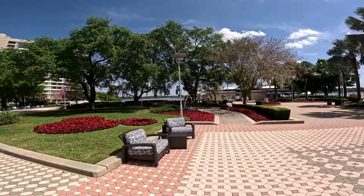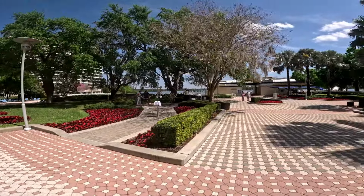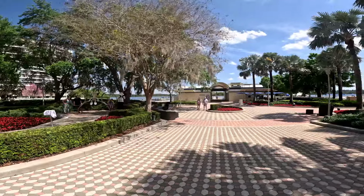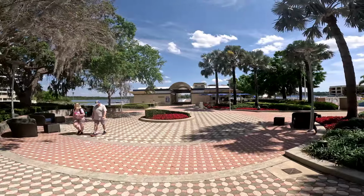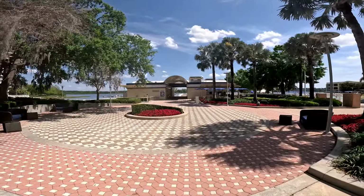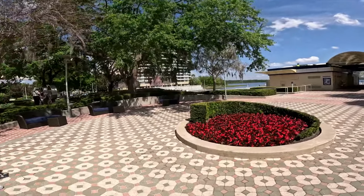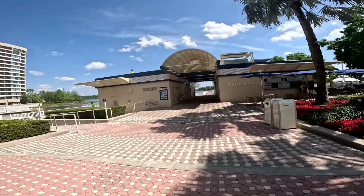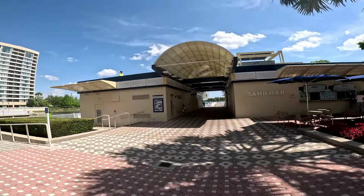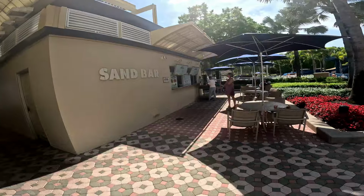That's cute, yeah. Disney photographer taking some pictures of the kids. And there's what they call the sandbar. So it's a little restaurant there for getting some food. We'll take a walk out. And, although I did show you from the other side over here a little bit, in regards to looking out over the water, this is your main entryway through. Washrooms. Place to eat.